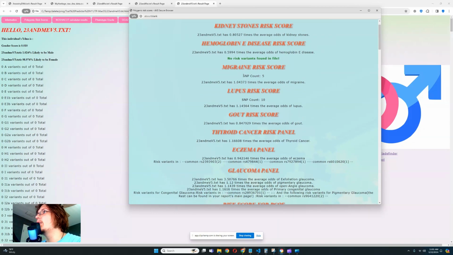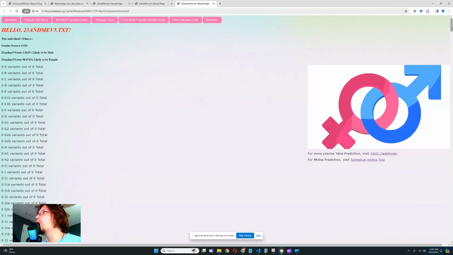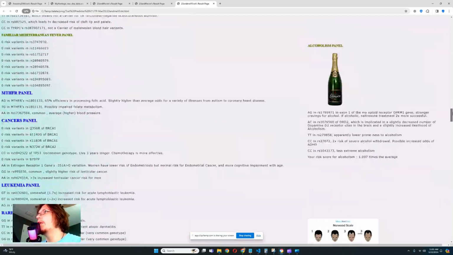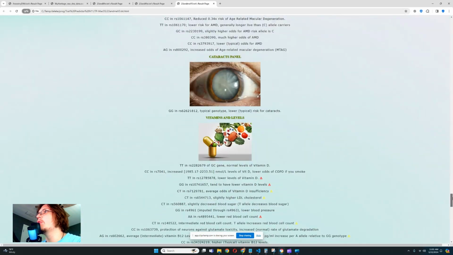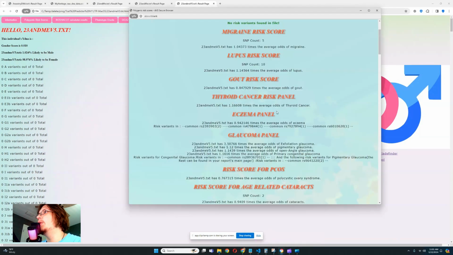For some conditions, you're going to see this SNP count, which shows you how many SNPs were used for this calculation. For some conditions, you're not going to see SNP count or risk alleles. For these conditions, what that really means is that most of the SNPs you're going to find in the report itself. So you can just look in the report right here, and you're going to find the relevant data for these conditions in the report itself.